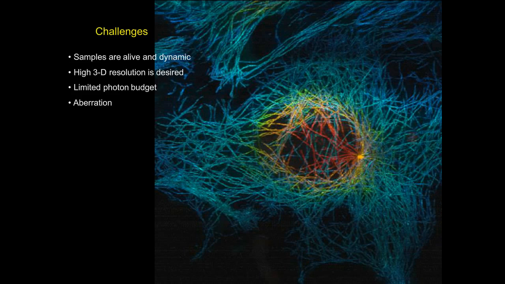The third challenge is that we have a limited photon budget, because how many photons each fluorophore can emit is already determined by the molecule itself. So how can we manage this photon budget over time when acquiring the images? And the last one is aberrations, which kill all the optics, because the light has to penetrate through the tissue, and as we know, there is laser scattering and absorption. So aberrations are problematic for live imaging. These are all the challenges.